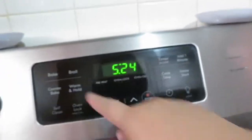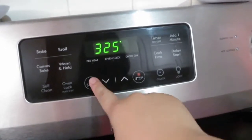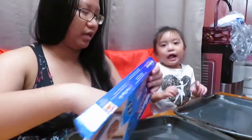Okay, so I cleared the oven. Now we're gonna preheat it to 325. Okay, we're back. We're gonna start putting the parchment paper on the pan.